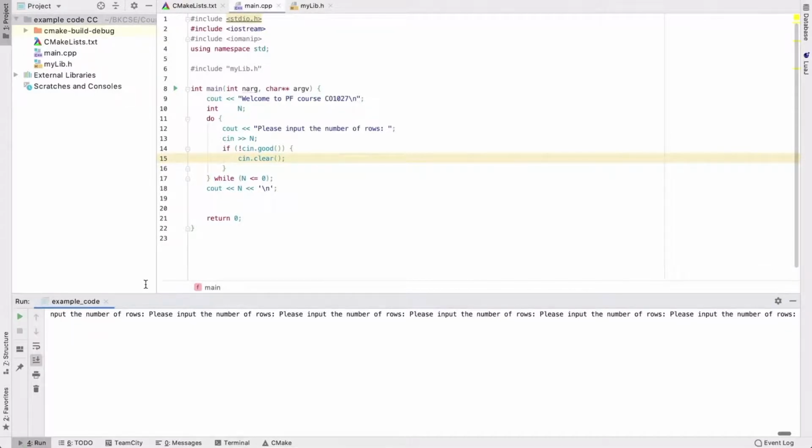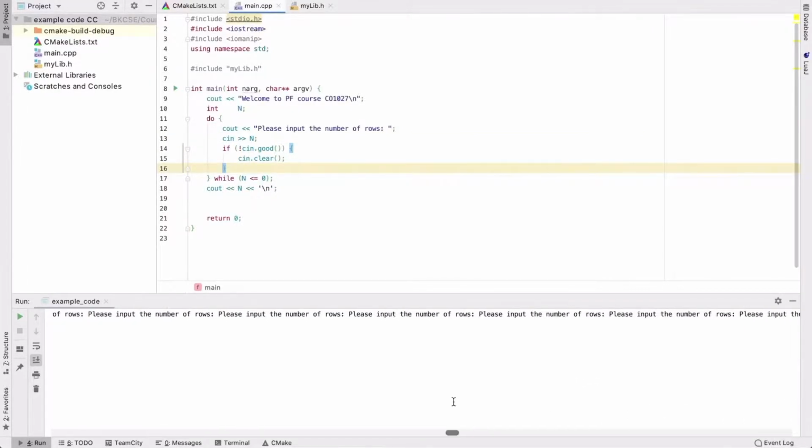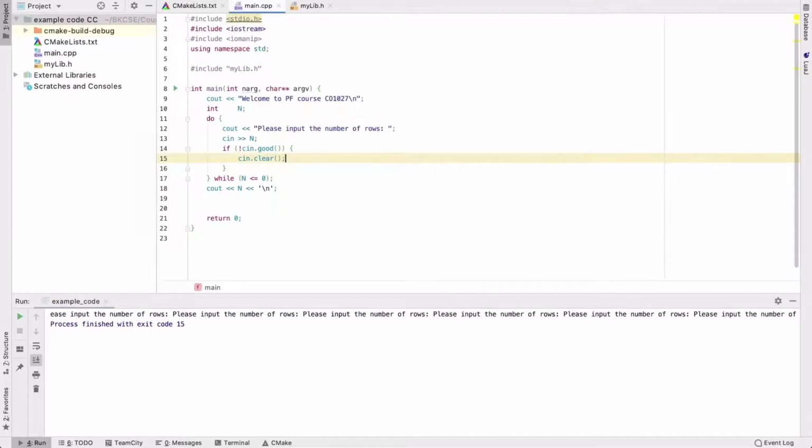So why? Well, let me explain this. The situation is when you input something wrong, the console will turn on the error flag, the bad bit, and even if you clear the flag, the characters that I entered still stay in the buffer, right? It's still there, and next time I do a read here, I read A, that causes the console to fail again, and A is still in the buffer, it stays there forever.